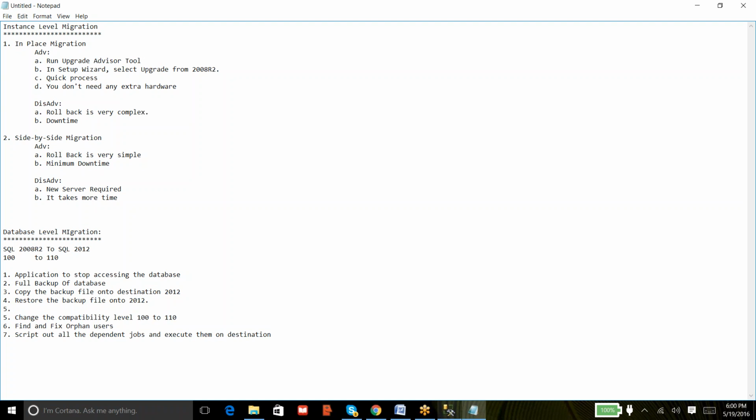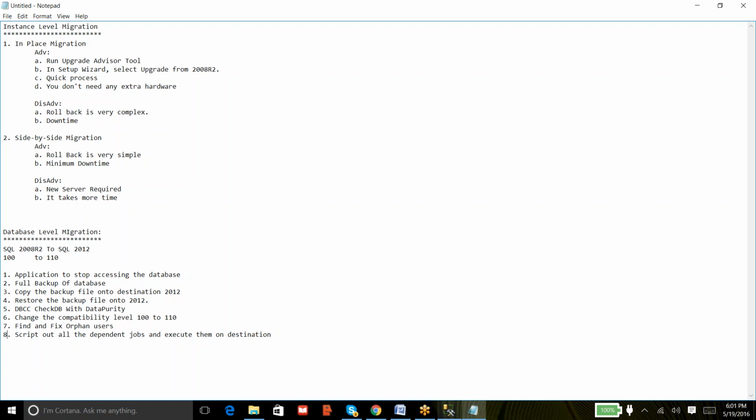The fifth point is, once you restore your backup file onto 2012, which is a new version, you have to run DBCC CHECKDB with DATA_PURITY. It is required because once we restore, we need to ensure that the database is healthy and doesn't have any corruptions.